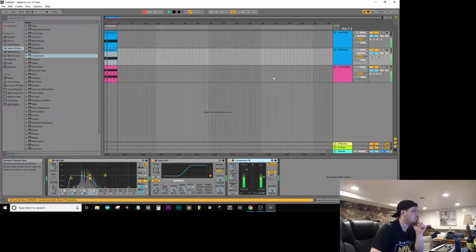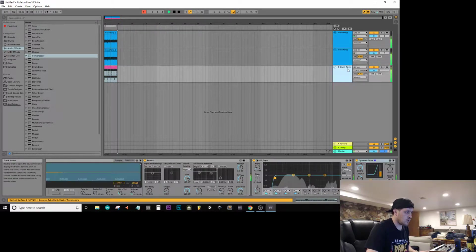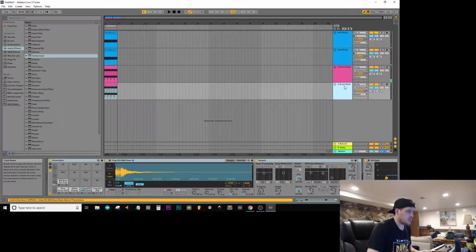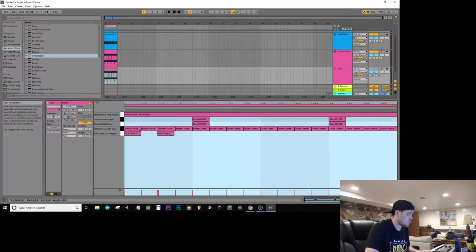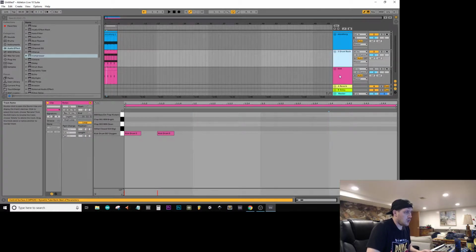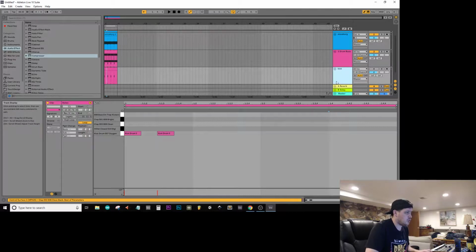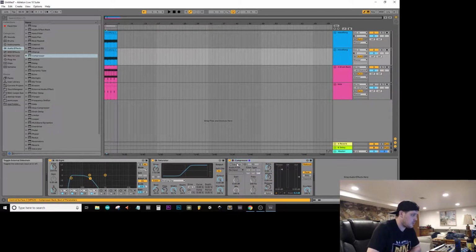Now what I'm going to do here is side chain it to this kick, which I'm actually going to turn off because I'm just going to use it to control something, and we'll have that sound come through. And so now using that, I can go over to this bass, side chain it from the kick.